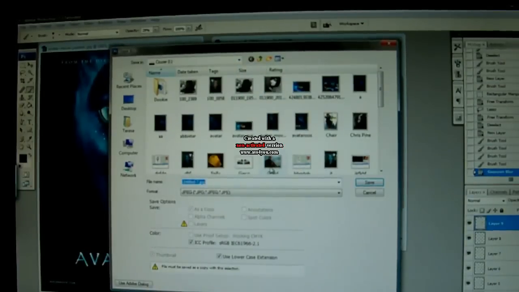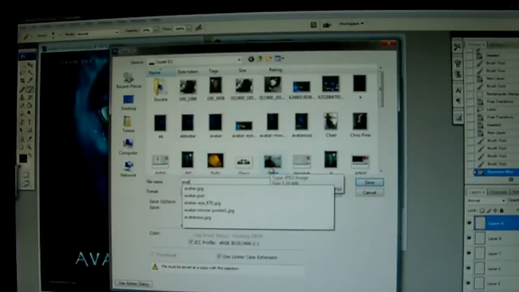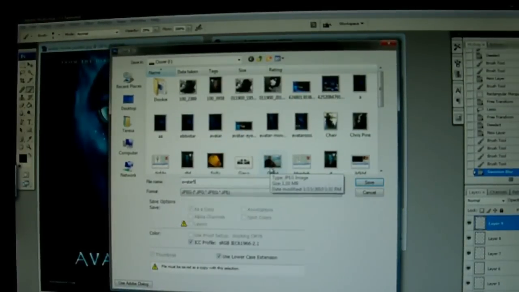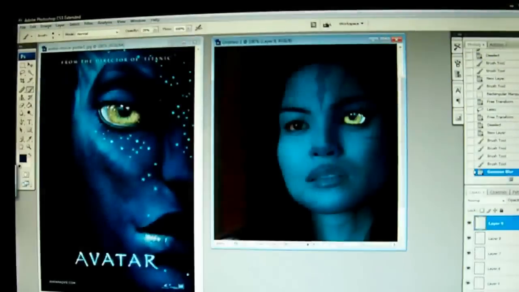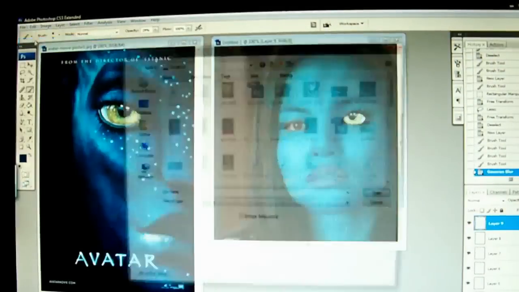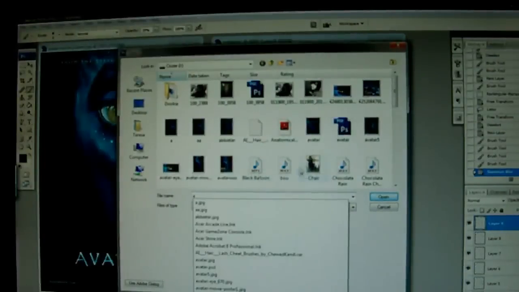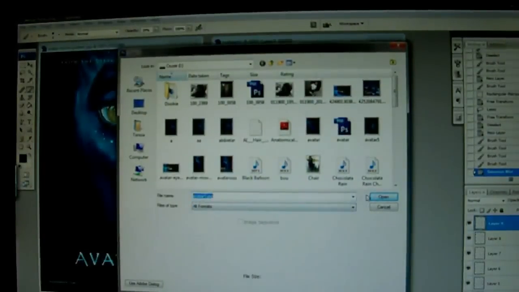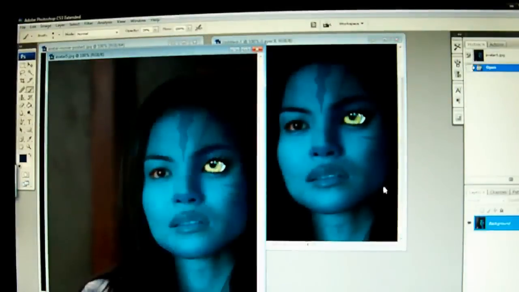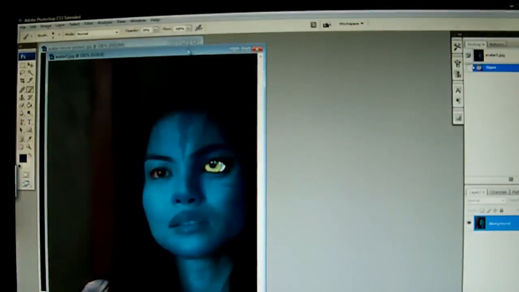I'm going to name this one just Avatar number 5 because I've been doing a lot of these. So save that. Now go open Avatar 5. Open it. And there you go. You can minimize that one for now.